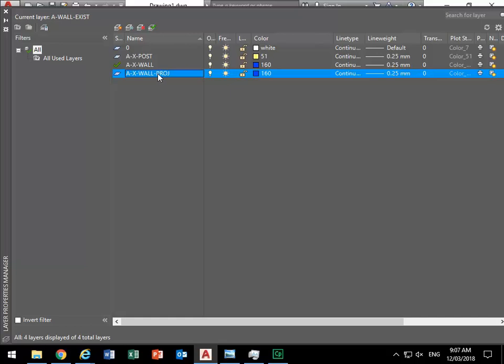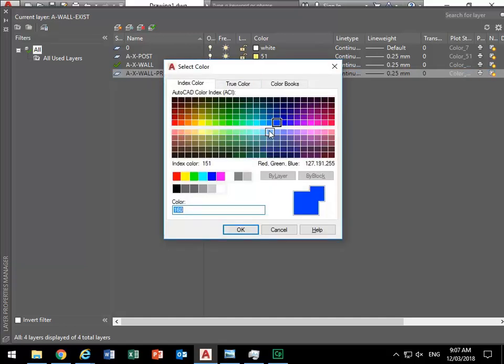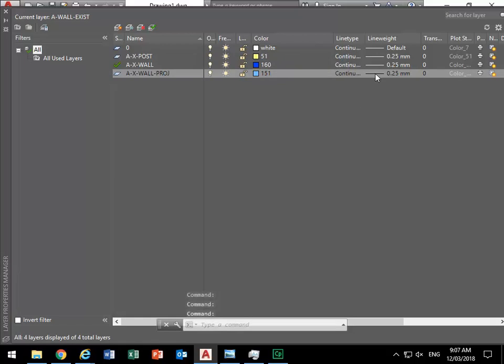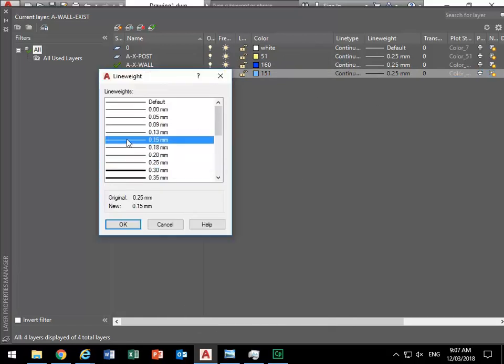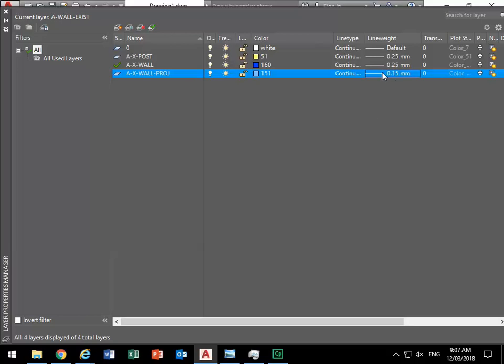So because this part of the wall, I'm not even to the window yet, but I need to draw the window sill. You can see here we've got the wall, and the top of the wall that the window sits on is going to be visible in plan. That's what I'm drawing now. So I'll use a similar colour, just a lighter blue, and then the line weight for that I'm going to set lighter than what I used for the wall.